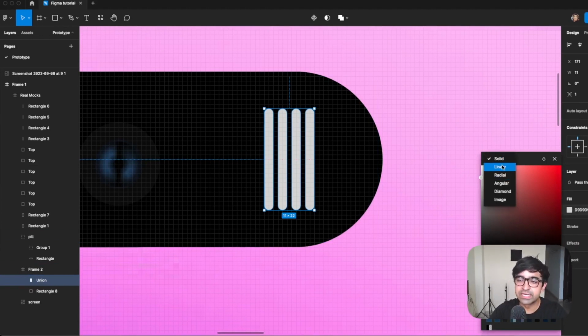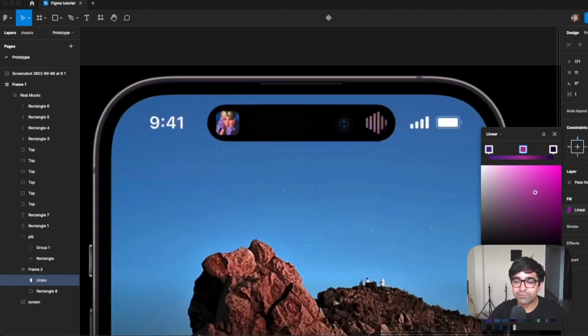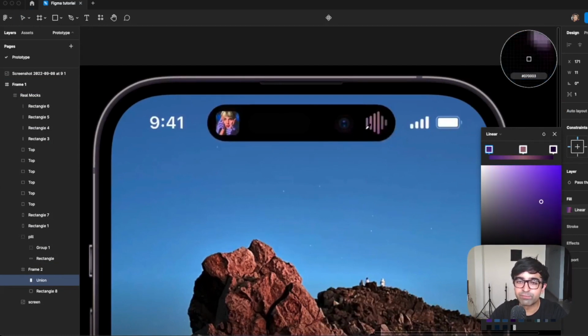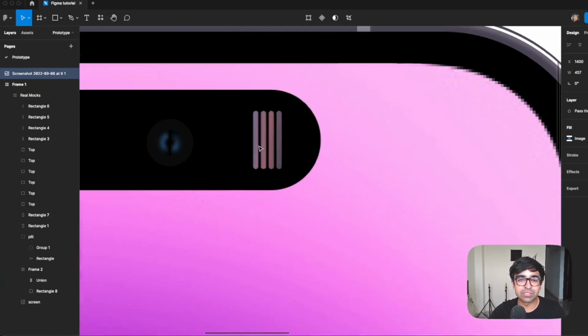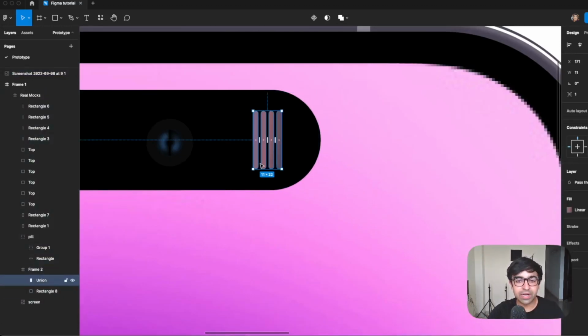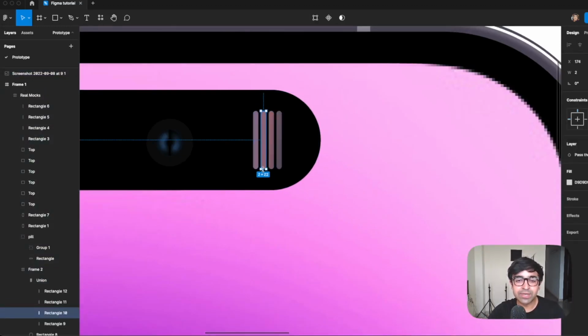So I will also give this a linear gradient, and for the gradient I'm just going to use the color picker right here. So this is pretty good enough, and even for the beginning of the pixel right here, it's like a gray, and the end also it's kind of like a bluish gray of sorts. So now we will have something much closer to the actual gradient, and we can adjust each of these lines by double clicking. So we'll have a smaller one in the middle, and we'll just visually center it like this.